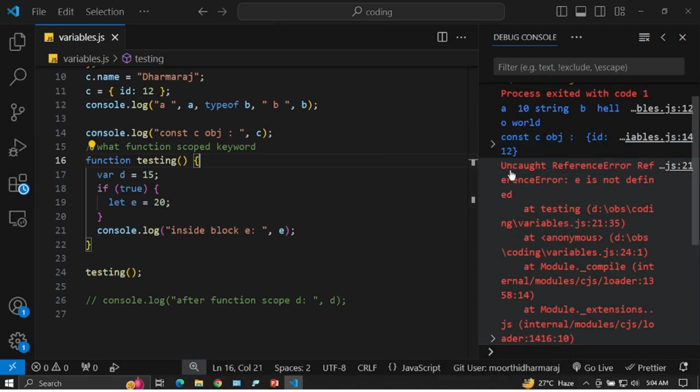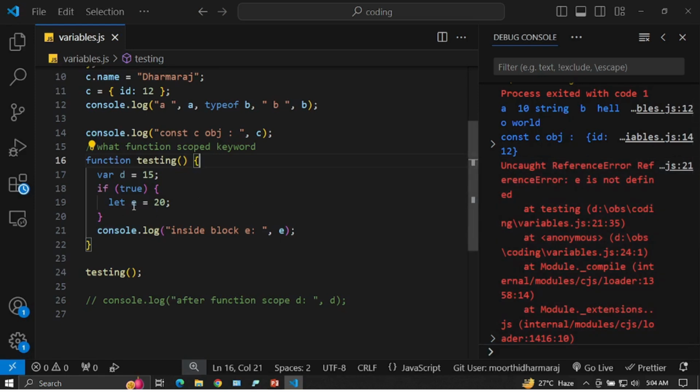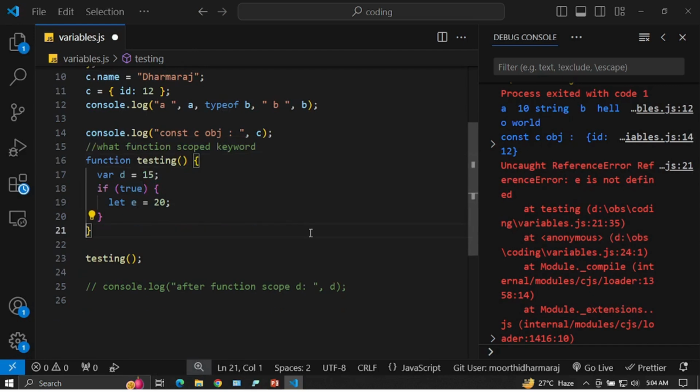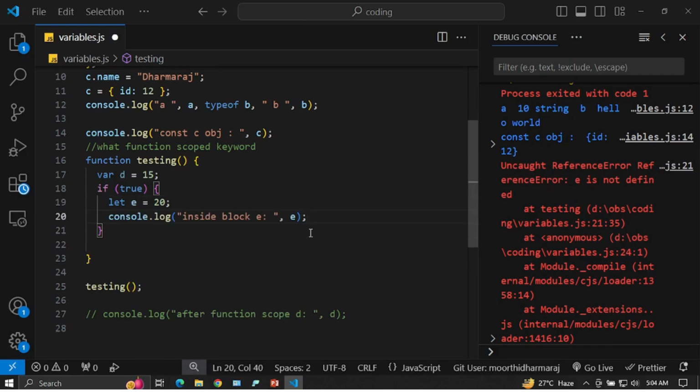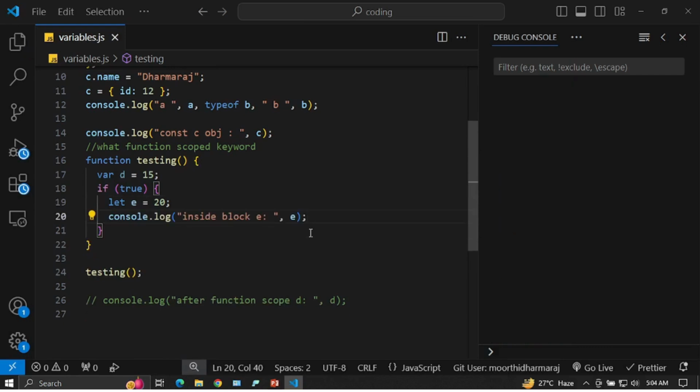So we have got an uncaught ReferenceError: E is not defined, but we have declared the variable E. It's the same line of code, but if we execute it inside the block level of code, it will give the answer.